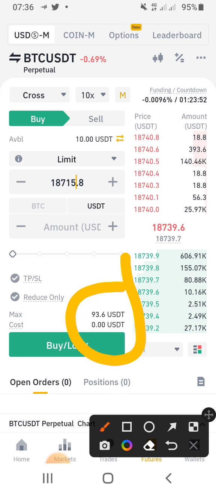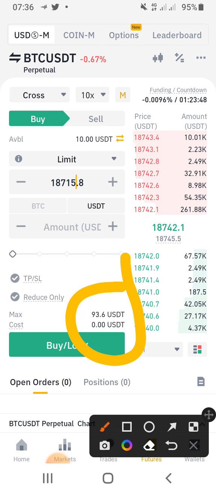Now, it's usually recommended that you use a leverage lesser than 10x for new users. You don't want to increase your risks too much. You need to be considerate with your risk. So we do recommend, if you're just starting out, you can start with 1 to 5x or 1 to 3x, which is very, very okay.